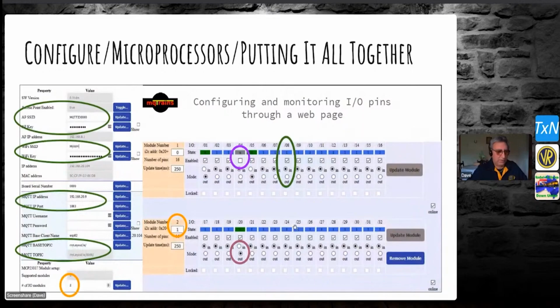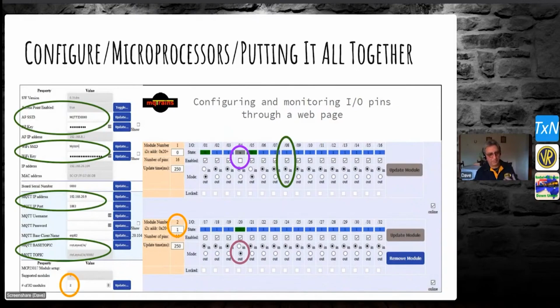Now this is what we've done. On the left-hand side this is to configure one of those little devices that I was talking about, like an ESP01.